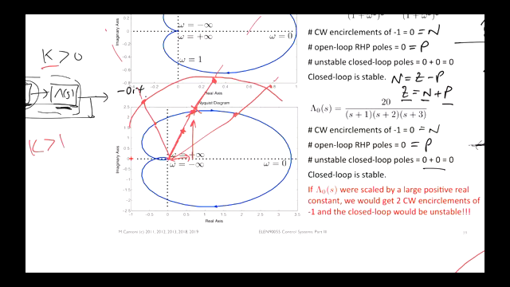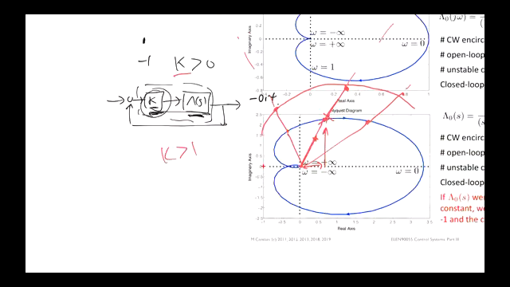Yep. When the value of k is having a complex conjugate, is the system acting as an underdamped system? The value of k here is just a real number. If it were a complex number, then you would be changing the phase of each of these points. Each point here is a complex number, and if I multiply by a number with a non-zero imaginary part, I will be changing the phase as well as the magnitude. So the key here is that we're not changing the phase when we're considering this.